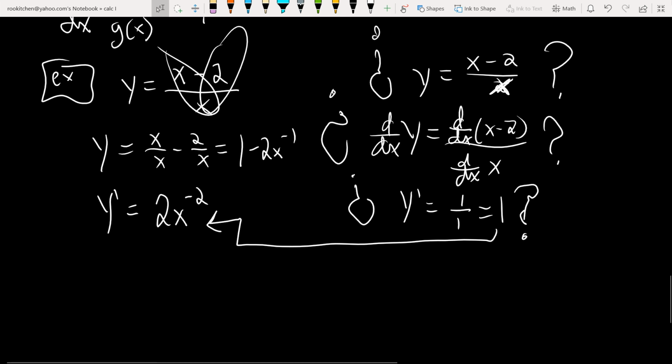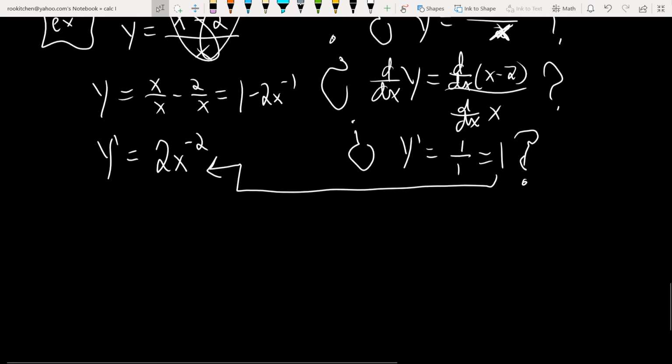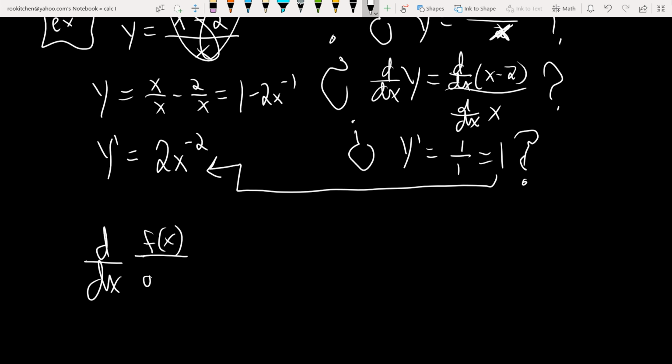Here it is, right? Okay, so what then would be the quotient rule? And this time I'm just going to give it to you. We're not going to prove it. But it's this thing. And this thing tends to be a little harder to remember, which is good because you don't want to use it if you don't have to.